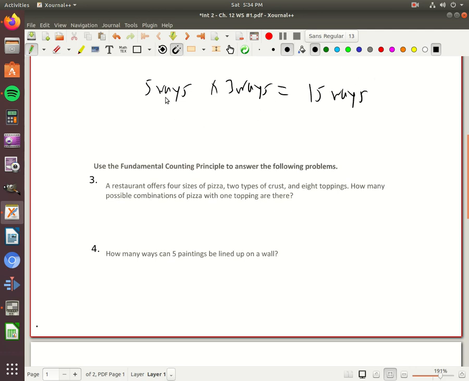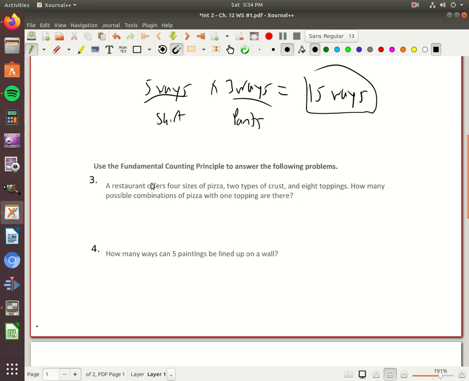So for example, let's say you have 5 different shirts that you're choosing from, right? So you have 5 different ways of picking a shirt, and you have 3 different pairs of pants that you could choose. So what you would do is there's 5 ways of picking a shirt, there's 3 ways of picking a pants, there's 15 ways of choosing an outfit. You don't need to make that tree diagram with shirt 1, shirt 2, shirt 3, shirt 4, shirt 5, pant 1, 2, 3, pant 1, 2, 3, etc. So that's the fundamental counting principle. So let's go ahead and take a look at a couple of examples of it, then we'll go back up to problem 1 to make sure that it works.